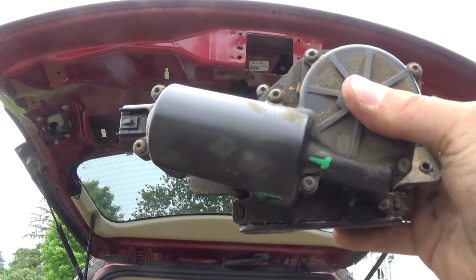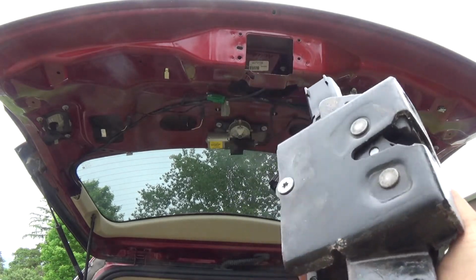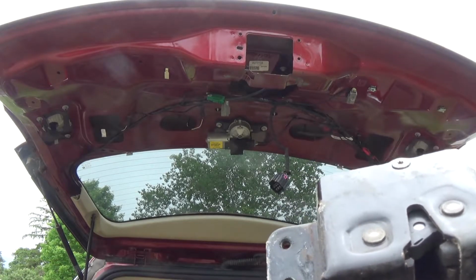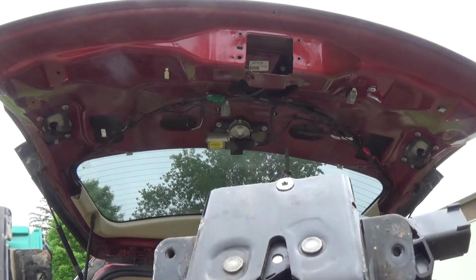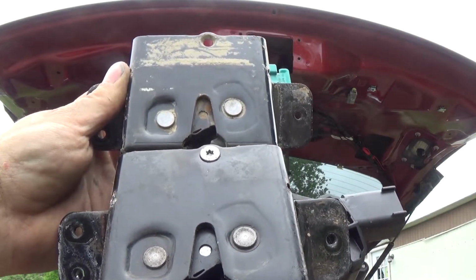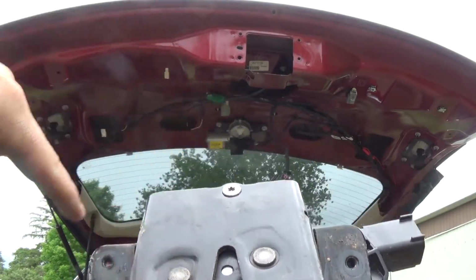And here's the one for this vehicle here. As you can see, they do look very similar from the latch side. See if I can get them both in the frame here. See, they look very similar to each other, except this one has the torque screw here.